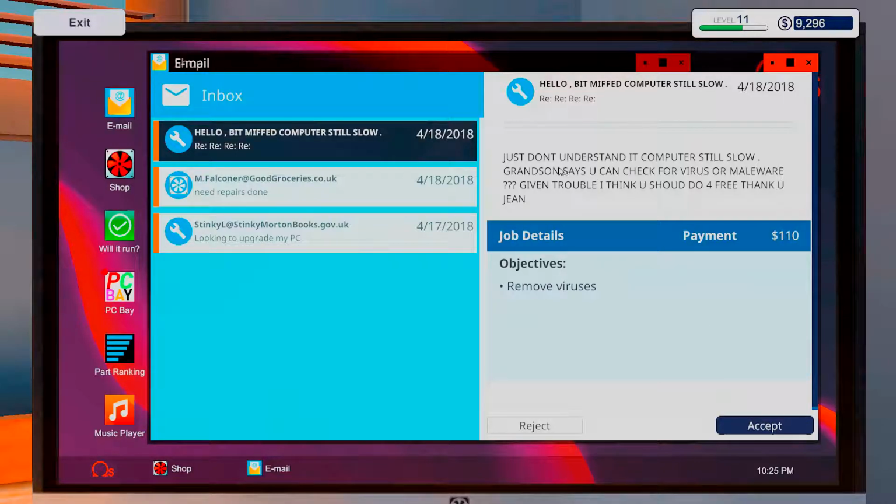Just don't understand it. Computer still slow. Grandson says you can check for viruses or malware. Give it trouble. I think you should do for free, thank you.